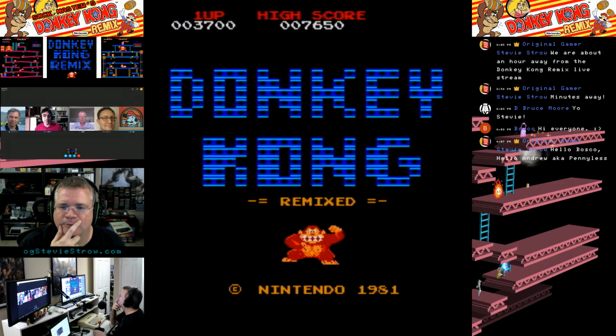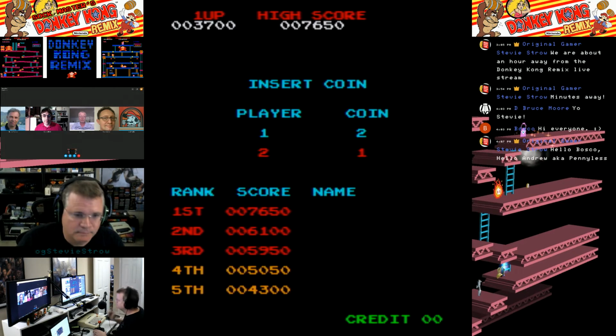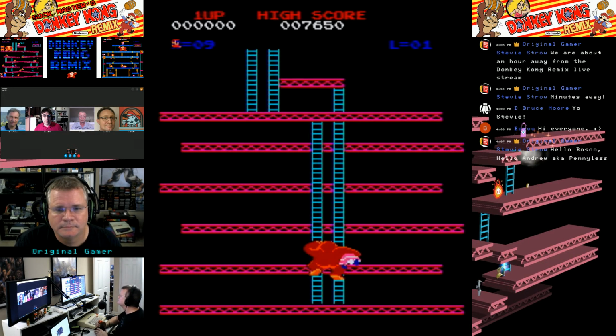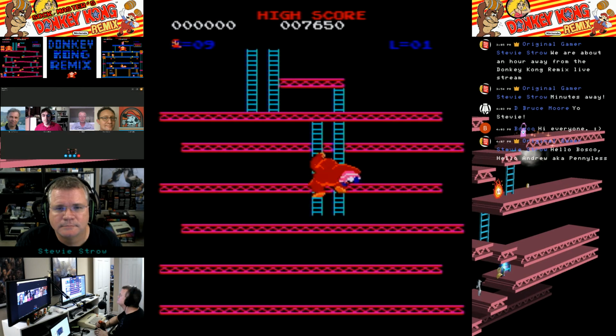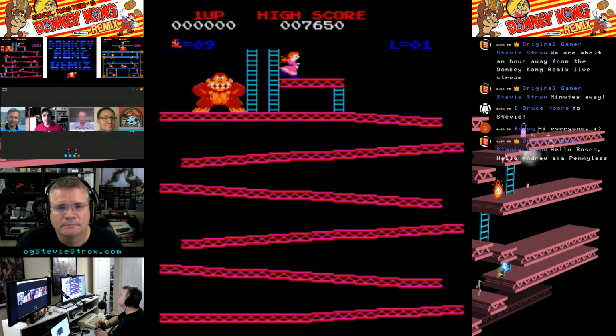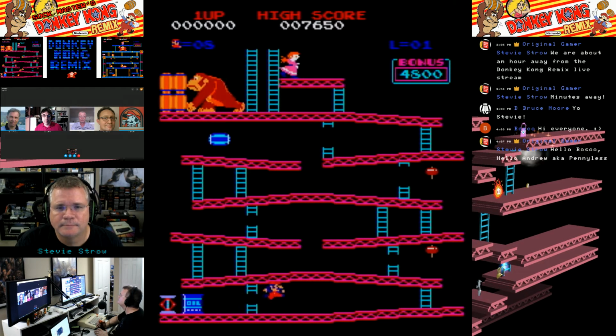Right. Okay, so there's a way to switch that way. That's cool. So you don't have to turn it off or go through menus or whatever. You can switch back and forth. When I did Donkey Kong Jr. Remix for the arcade, I thought it would be smarter if the one game also allowed you to play the classic screens in their regular order without having to even switch ROMs. So that game is a little more refined in that respect.